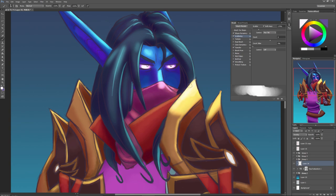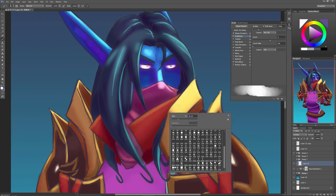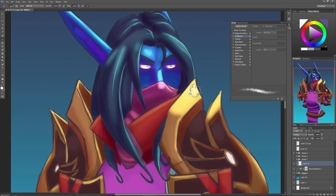Interesting. Seems like some of this actually is shifting a little too much to white. But that's okay. I'm gonna combat that. Let's look for a metal texture first of all.